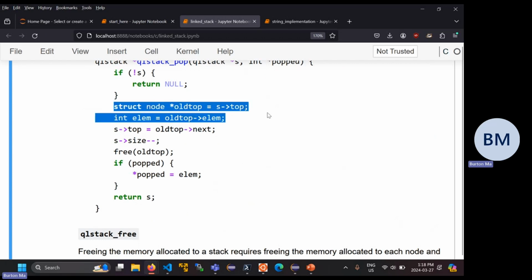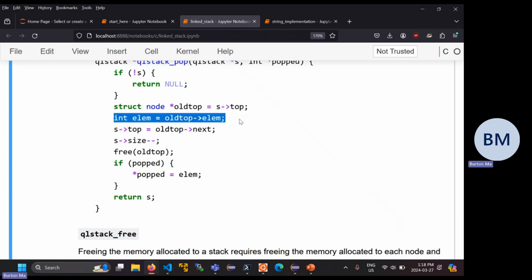So step 1, I'm going to remember what the current top node is. The reason I need to remember that is because I need to get the element out of it, and I'm going to delete that top node in just a second. I'm going to free the memory associated in a moment. So I'm going to remember what the old top node is. I'm going to grab the element out of the top node.